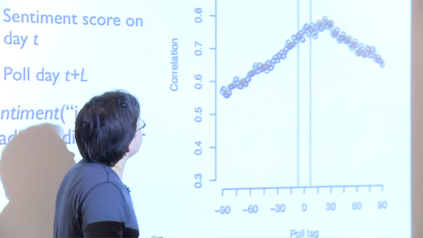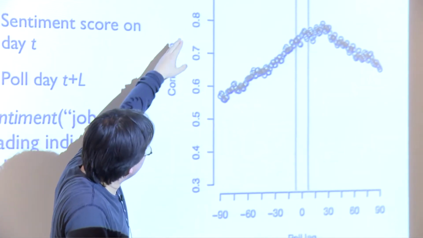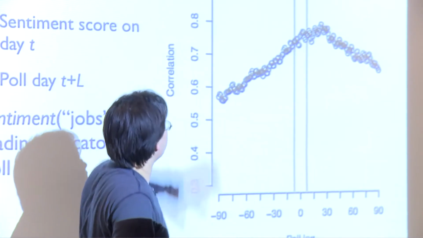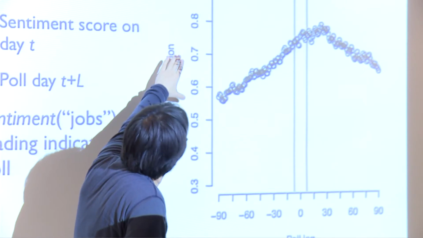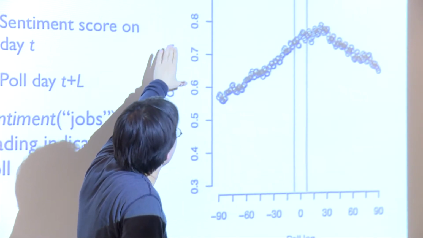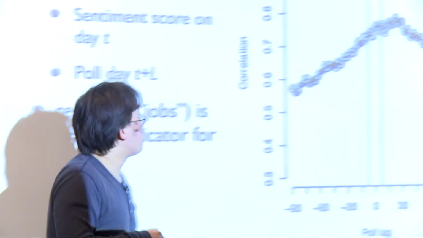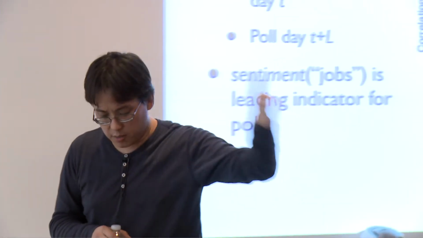And so the thing is, under a null hypothesis, the correlation would be bouncing around 0, right? So the fact it's up here at all is nice. And there seems to be some weak evidence that the cross-correlation is stronger on the right side, the text leading the poll. And the fact that it peaks at all in the middle indicates there's some sort of shared signal between them. But again, remember, these are long time windows. This is kind of large, broad-scale trends. So this is all for sentiment around the word jobs.